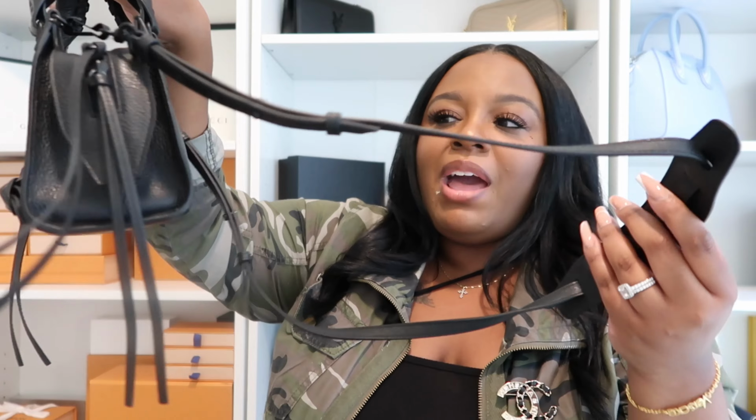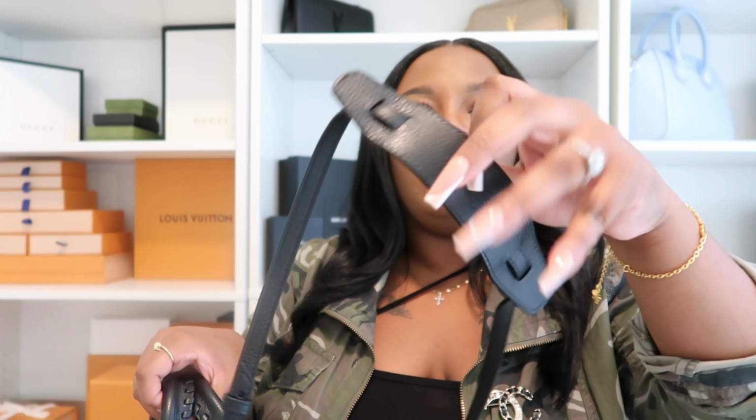The strap on this bag, it's probably not my favorite. I feel like it doesn't stay on my shoulder, but I purposely chose this bag for it to be top handle. So if you're someone that likes a good shoulder bag, for some reason, I don't know why this tends to slide off. I'm not sure what it is. Maybe it's just this style here, I don't know, but it doesn't stay on my shoulder very well. You may not have that problem at all. That's just my experience, but I think it's a great piece.